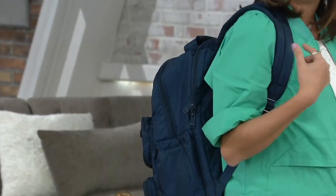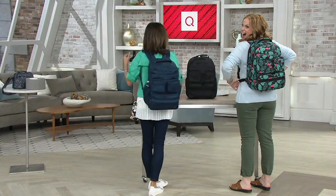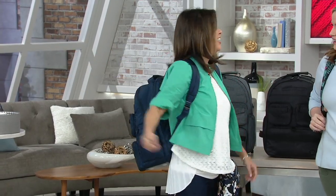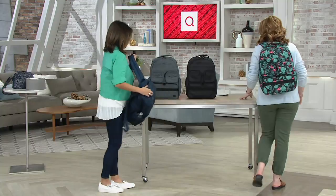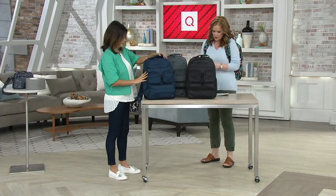Okay, this is my go-to. This is me. If you see me at the Philadelphia airport, this is what's on my back. This is my go-to everything bag. I come in and out of the studio. This is on my back. It's in the green room right now. I just love it. It has everything that the Puddle Jumper offers, but I personally love a backpack. Gosh, yes. It feels so good. Yes. You know you're carrying all your stuff, but you know you're carrying it in a smart way.